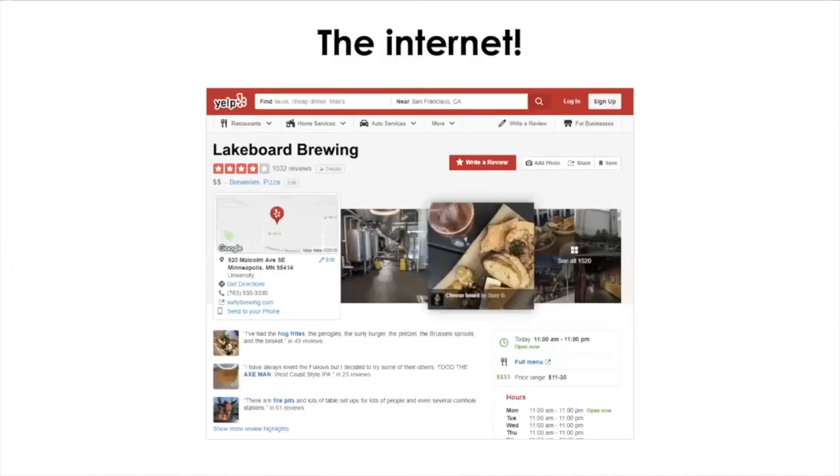One of our favorite places to go for customer insight for free is the internet. We talk about this in terms of something we call digital exhaust. So as people are getting more and more accustomed to going online to places like Yelp and others, they leave comments. And this is a beautiful exhaust trail of what your customers valued, what they liked and what they didn't like about your product or service or business. And you can start to collect multiple comments to start to look for themes within them. This can be something as simple as pulling those comments out and reading them and thinking about what those themes might be. So this might be sort of a digital version of qualitative research.